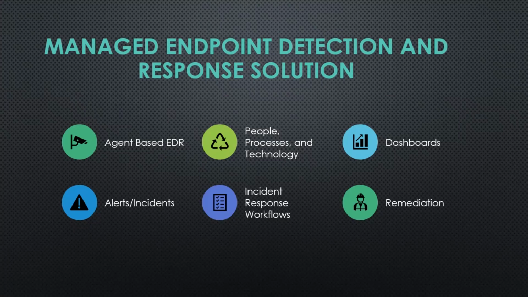Now, for the things that are not apparently obvious, this is where we go to the next level of it being managed. All of the logs and telemetry based on this agent are going up to a security operations center. And there are people who have very specific processes and some technology to look through those logs to identify those that the system wasn't able to identify immediately. They can apply some human brain power to it to say, oh yeah, this is a problem. We're going to isolate the machine, or no, it's not a problem. It's acceptable.